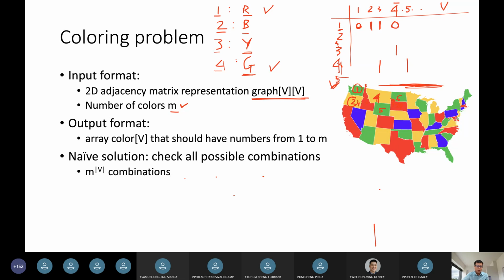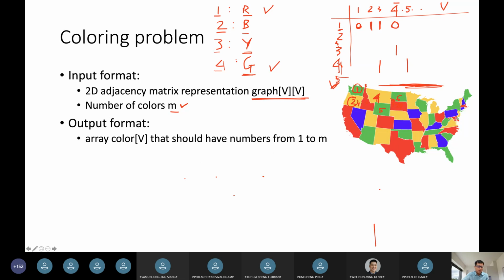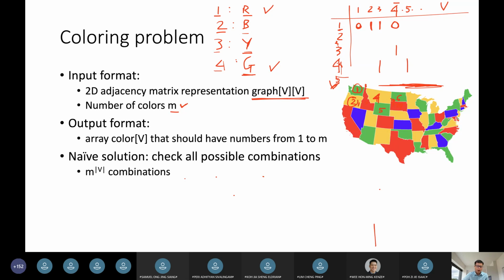So the number of combinations will be, because every region has M choices, you have M colors and you have V regions, so the number of different combinations will be M power V, correct?